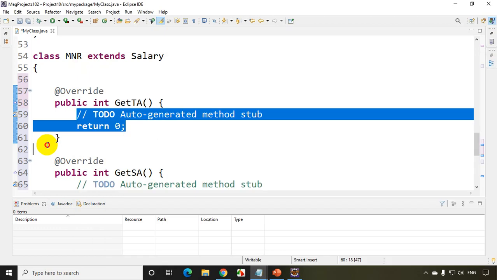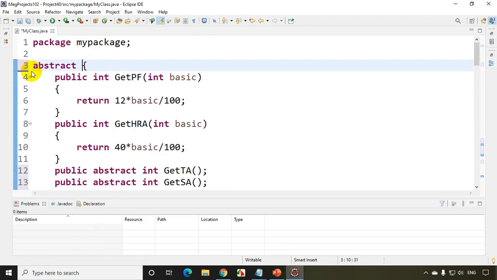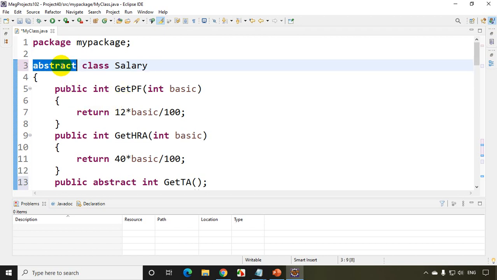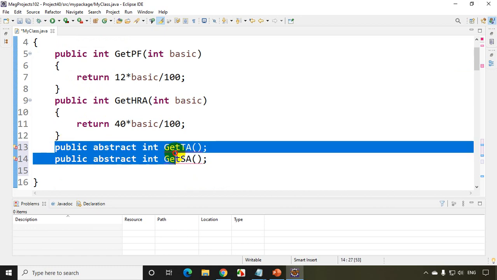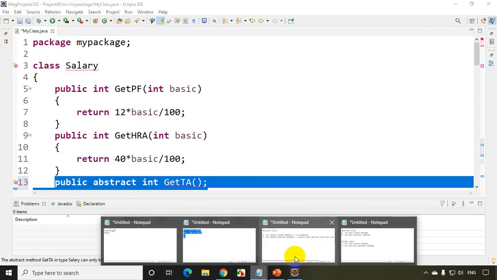Let's take for example, if this is a normal class, let me explain this. If I remove this abstract, I cannot have abstract methods. So a normal class cannot have abstract methods. Now let's go back.